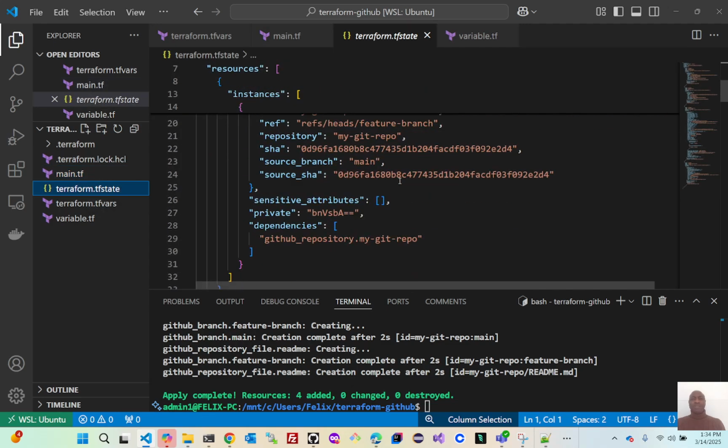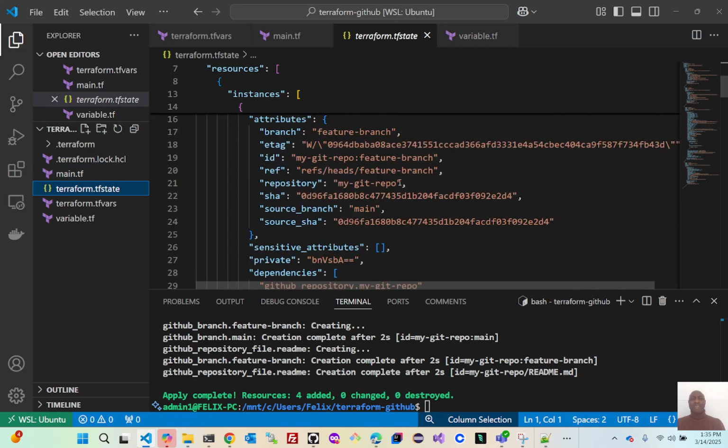Now, if you look at the Terraform state file here, let me click on it. This Terraform state file is the snapshot, the photo picture at a point in time, of your infrastructure. It tells you the state of your infrastructure at a point in time. So it is auto-generated by Terraform whenever you have run Terraform apply.